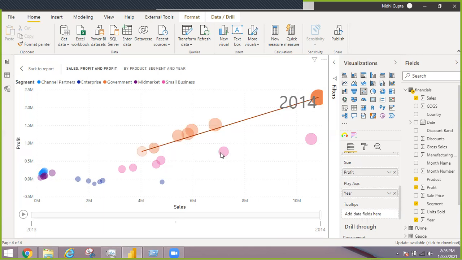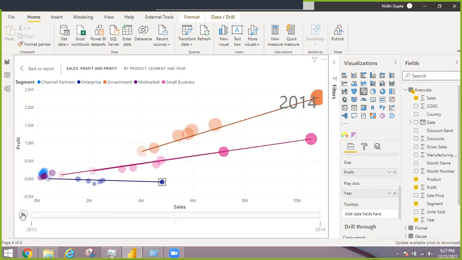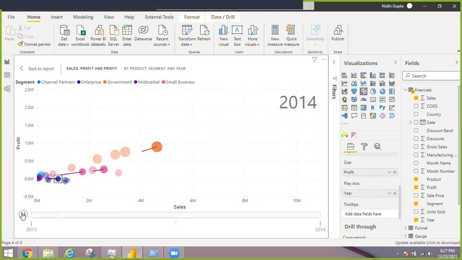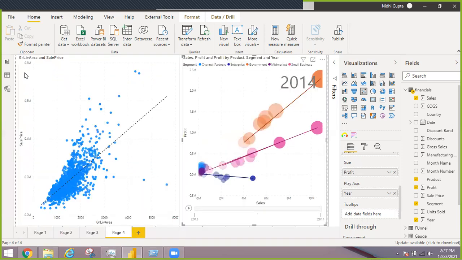I can plot this line for multiple dots. So this is one of the lines, then this is one of the lines, then this is one of the lines, and so on. And when you click on the play button, you will see the bubbles playing along those lines. So see that. You can see your dots playing along the line. So that is also possible in case of scatter chart. So this is your scatter chart. Clear with this? Any questions?